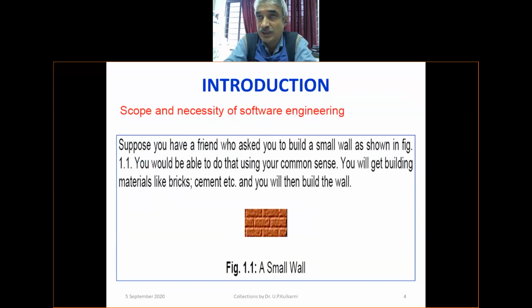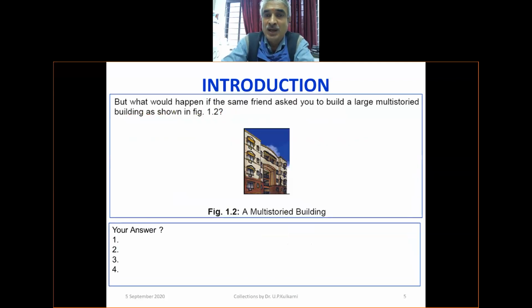Assume that you are building a small wall of 3 bricks by 3 bricks, right? Then what is the complexity involved in that? You can very easily build this particular wall. But when we go to a big complex, or a big bridge, a big system, right, then we find it very difficult, because of the complexity involved. And we all know that the complexity here is beyond human intellectual capability.